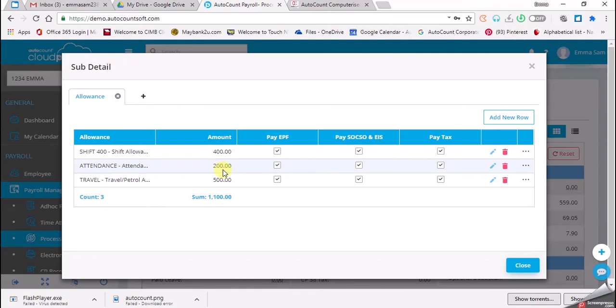So please be careful when you want to set for the allowance. If you want to set automatic every month is the same amount, you can set under employee maintenance. If you know that this amount is going to change every month, allowance is different, then you don't set on the amount. So we will choose the variable allowance.